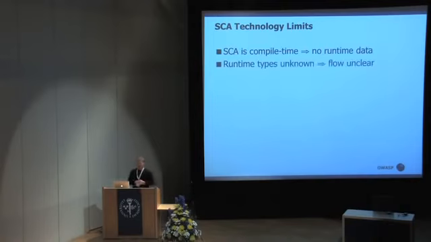Any runtime types are unknown. So as soon as you're dealing with reflection, which I'm going to talk about in a second here, or where anything is instantiated on the fly or you're getting it from an external service, there's a big question mark. So this is something that also needs to be taken into consideration. You need to make an estimate whenever that happens. And this can lead to the program flow being unclear. I mentioned before, static analysis is mostly focused on data flow, so you need to kind of know where the data is flowing. If the flow is not tangible, or you can't figure out what's going on, you're losing your trace here. So you're kind of blocked from further analysis.